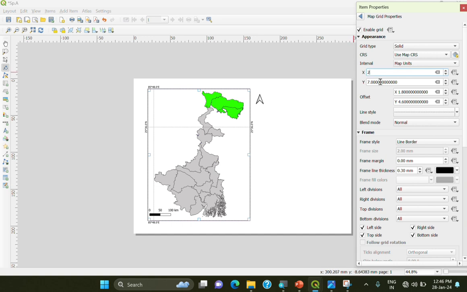Let's try with 2 and 2. Give enter. I think I should do a little offsetting. Holding the Control I can do it finally.